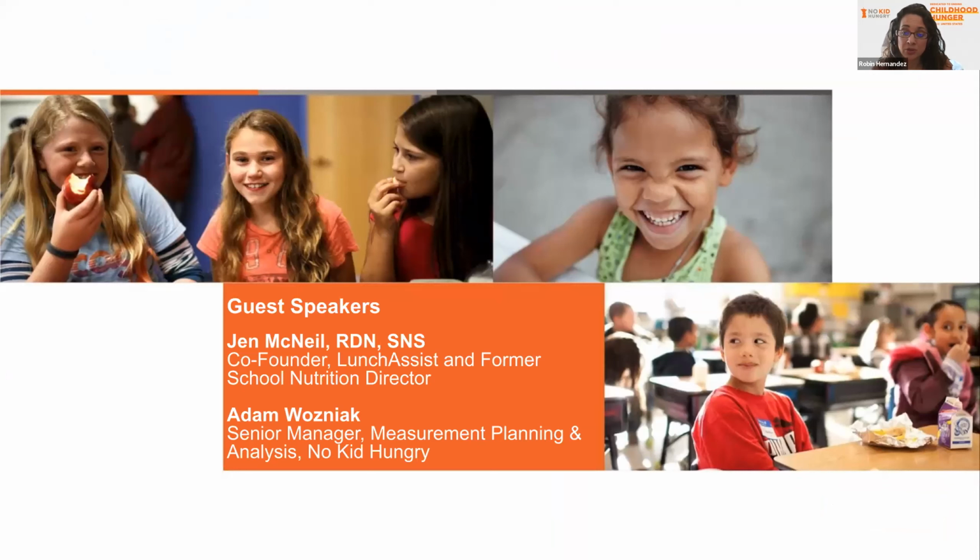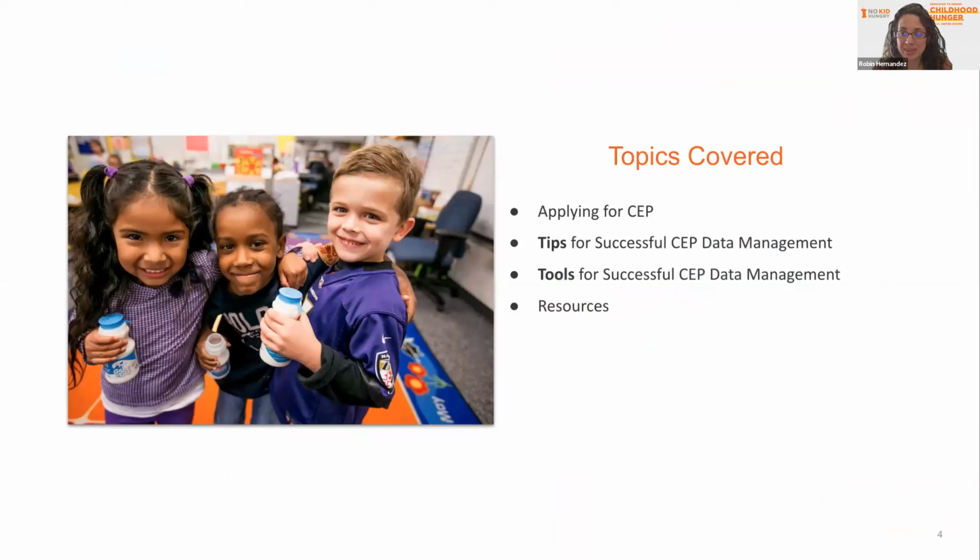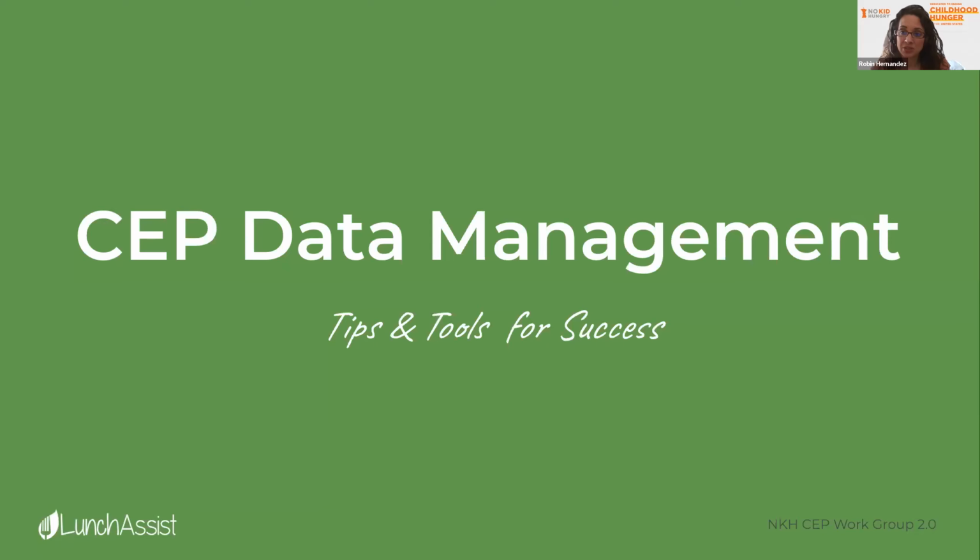Our guest speakers who are going to be explaining this tool to you today are Jen McNeil, RDN and SNS, co-founder of LunchAssist and former school nutrition director, and Adam Wozniak, Senior Manager, Measurement, Planning, and Analysis of No Kid Hungry. Today, they're going to be speaking to you about applying for CEP, tips and tools for successful CEP data management, and also resources that you can use. And with that, I'm going to pass it over to Jen.